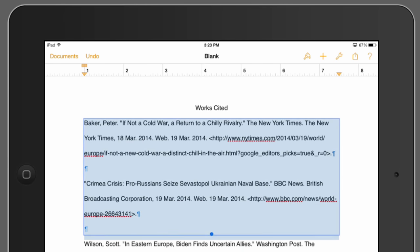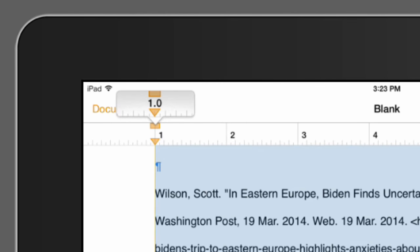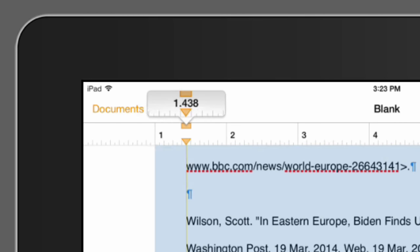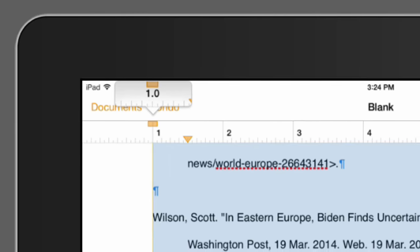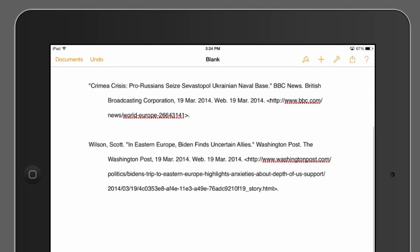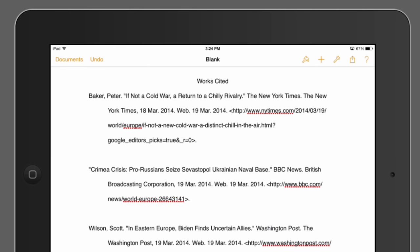But instead of going to the Paintbrush menu, we're going to go up to the top left-hand corner and drag the triangle over to the 1.5 inch mark, and then the rectangle back over to the 1 inch mark. All of this formatting does take a little bit of getting used to, but once you get the hang of it, you've got a perfectly formatted Works Cited page. Nice job.